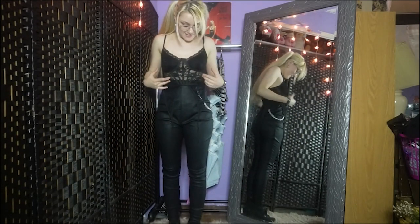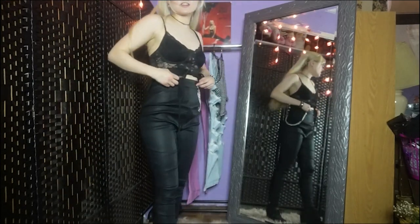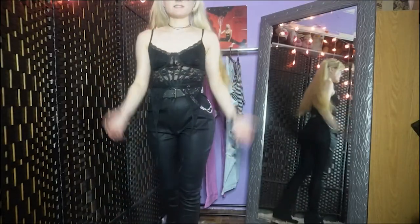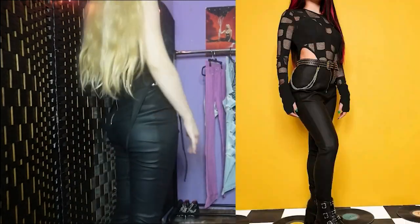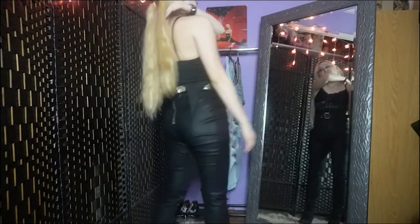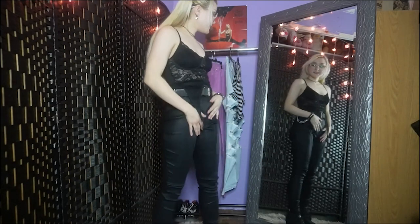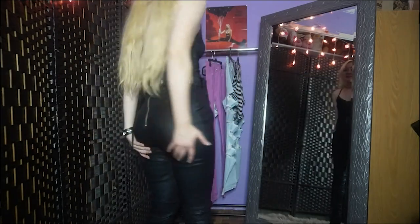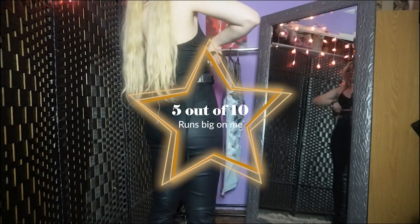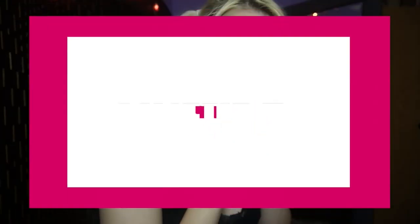The pants were a bit of a fail, but she wears a belt with them, so I tried that — the belt does bring the fabric up and help. I probably wouldn't pair it with this top again, but with the belt it works. The top itself is ten out of ten — perfect, surprisingly — though it has no adjustable straps so it might not fit everyone. For the pants I'll give them a five out of ten. I'm not sure I'll be able to wear them outside of pairing with a belt, and you don't want clothes that are annoying to wear, so I might return them.